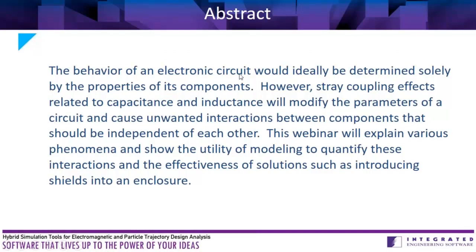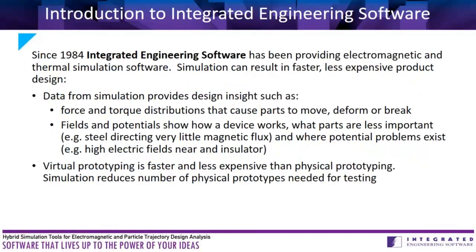Ideally, the behavior of an electronic circuit would be determined by only the properties of its components, but there are stray effects that come into play, particularly related to capacitance and inductance. And these will cause unwanted interactions that may be important in your device. So in this webinar, we'll be exploring what these phenomena are and ways that we can model them.